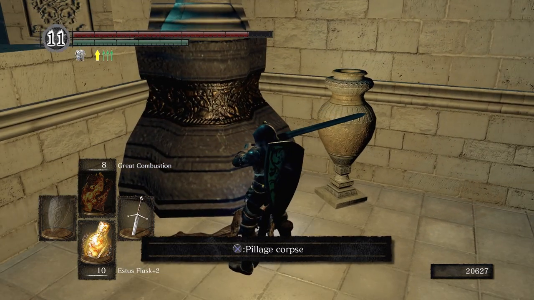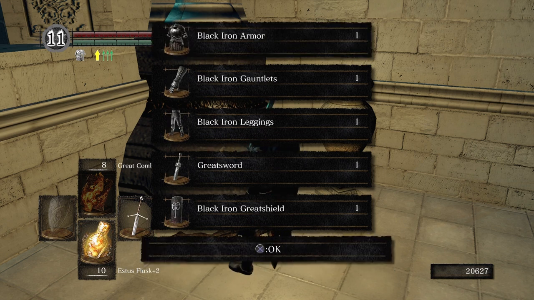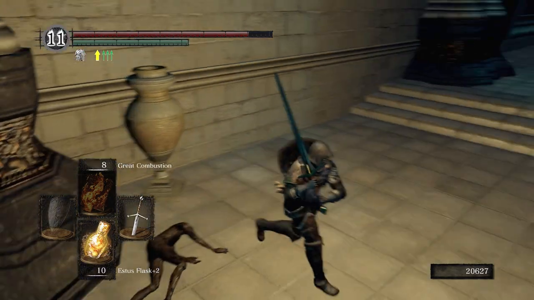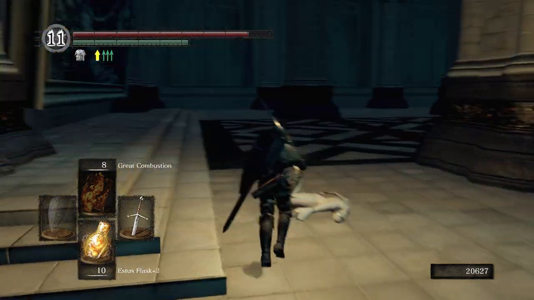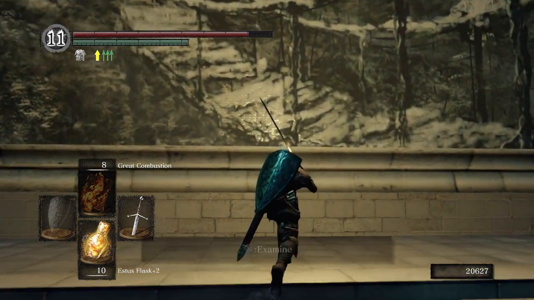Right here, we're going to pillage this corpse. We're going to get the black iron set along with the great sword and the black iron great shield. Let's go ahead and go over to the painting, and I will see everybody after the cutscene.